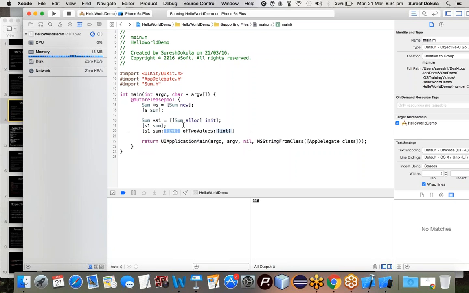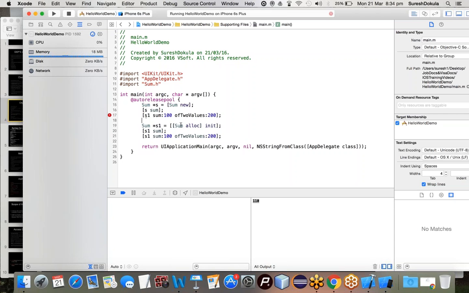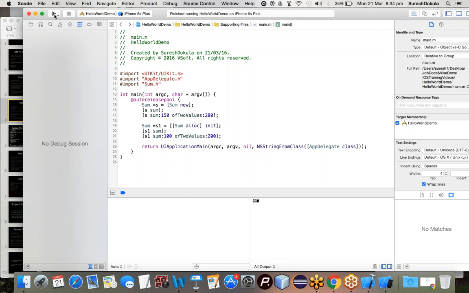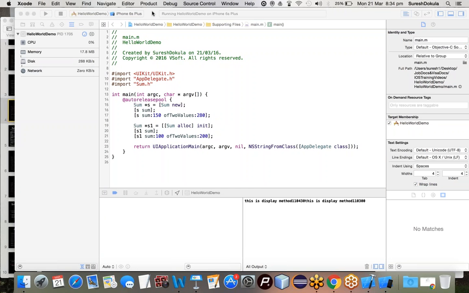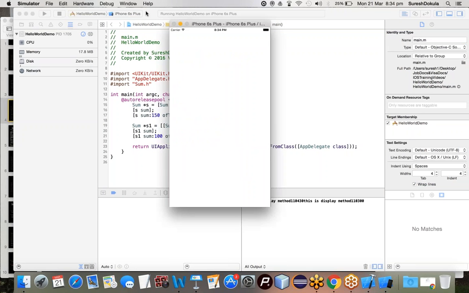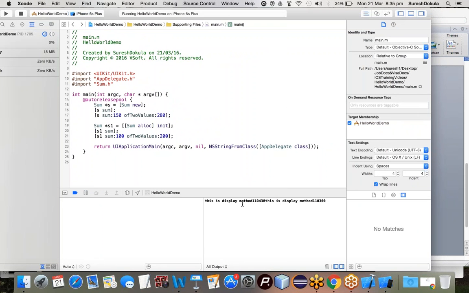Now you can get the help here. Now you can see that on the console we got something. This is the display method, and I called a class method.